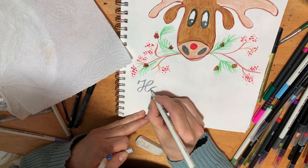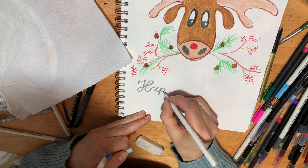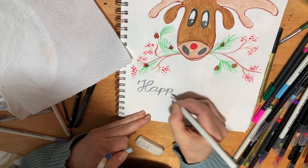Silver pen with a soft brush tip, and I just did simple lettering, nothing fancy.